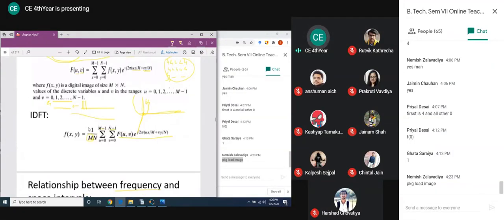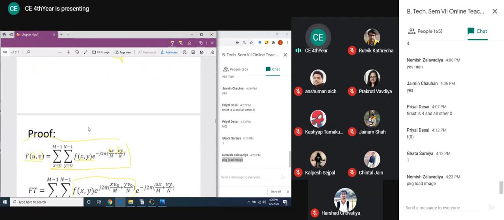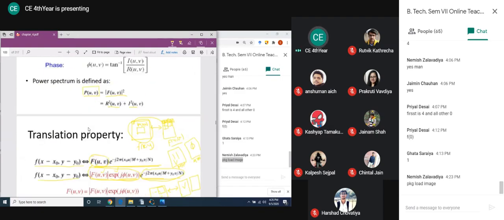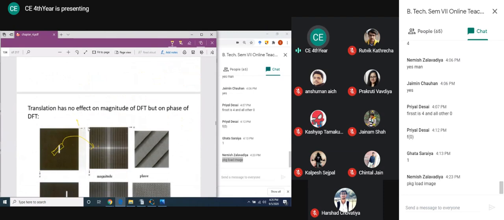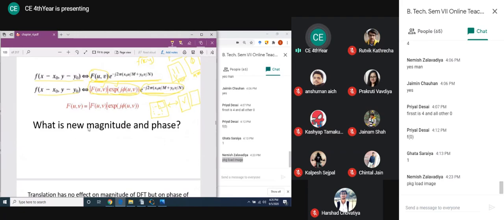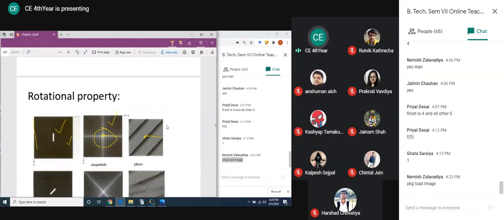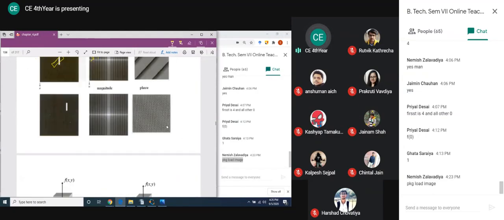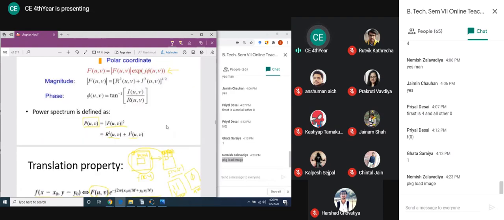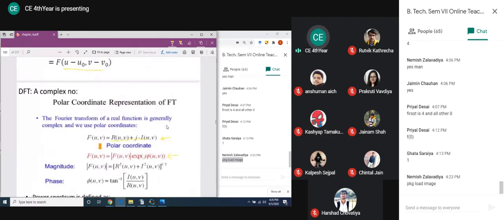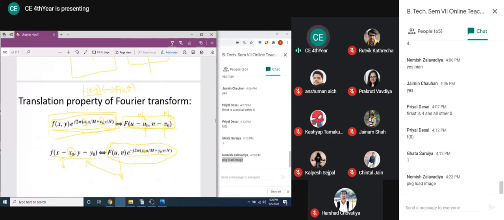So I think you understood this 2D discrete transform now, and now we are working toward translation properties and all those things that we are going to learn now. So what we can do, we can write the code for the translation property, so that when this gets completed, we will learn it, and then quickly we can run that code of the translation property. Let's do this, right? I will do this for the same code.